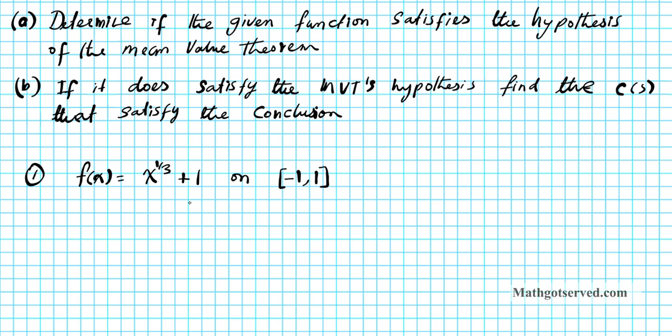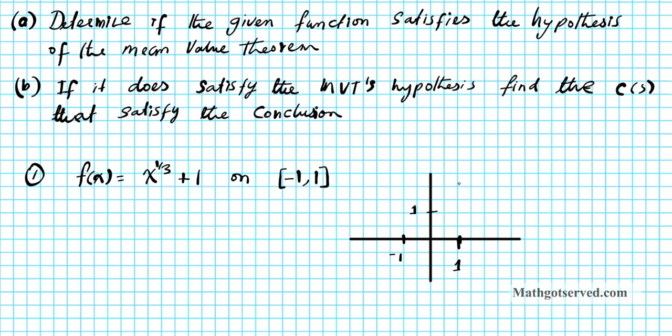This function is the inverse of your cubic function. If you remember, there is a special situation with the slope of the tangent line at x equals 0 for this function. If you don't remember, let me generate a sketch of the graph for you, and that might help you remember what the situation is at x equals 0. This is the inverse of the cubic function shifted 1 unit up. Let's say that's 1 right there, so it's shifted 1 unit up. This function looks something like this. Let's say this is -1, and this right here is 1.